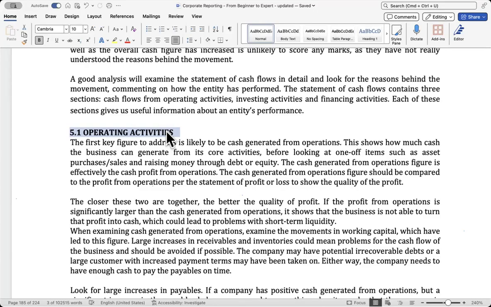And also, when you see a company having excessive increase in payables, it might be an indication that this company is having liquidity problem. It might indicate that this company cannot fund or pay back its suppliers. It is delaying its suppliers' payments just so that it can use that money to fund its operations. So operating activity speaks a lot about the well-being, about the financial health, about the profit quality, about the short-term liquidity of a company.